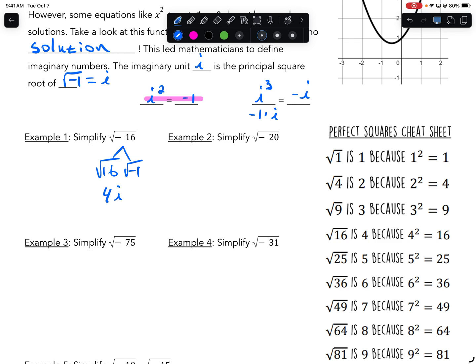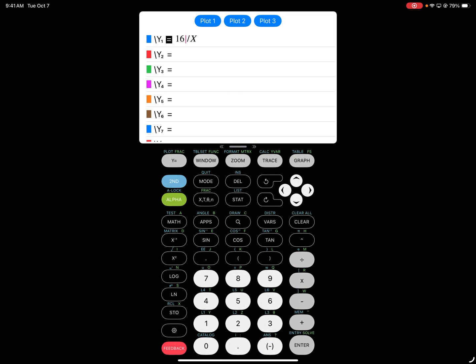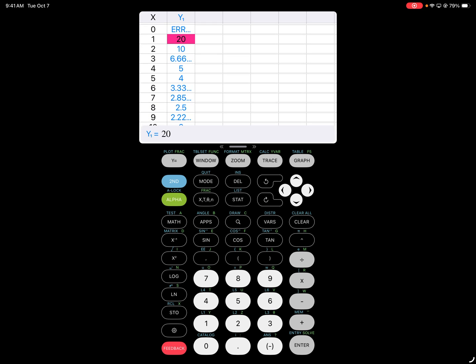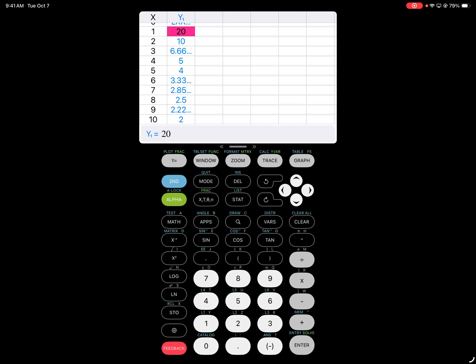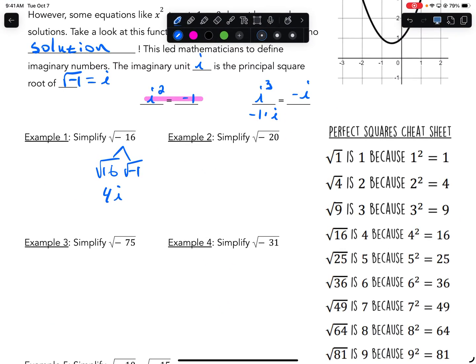Then we look at the square root of -20. Let's put 20 divided by x in the graphing calculator. So I'm going to put that in. I'm going to hit second graph to see the factors of 20. So I'm looking at this list down here to find the biggest number I can square root, which is 4. So we come back here, and when I divide this thing out, I'm going to say square root of 4. I can't square root -1, and I also cannot square root the 5.